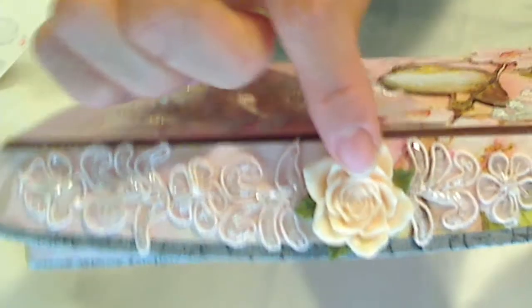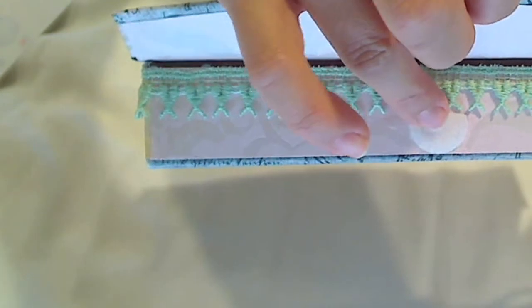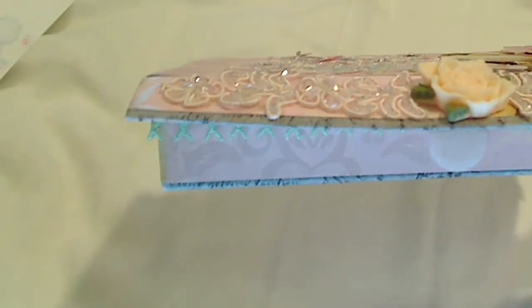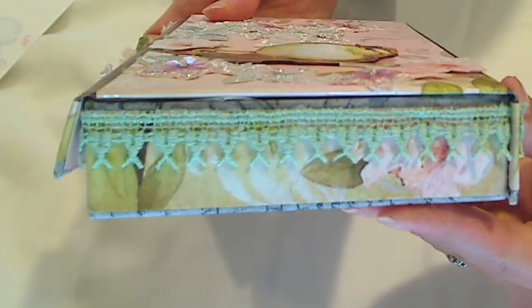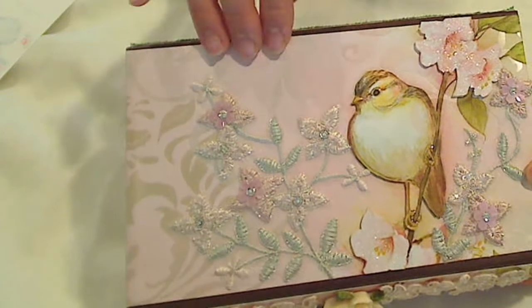I used a cream colored flat back resin rose flower for the center, where I attached a little bit of hook and loop fasteners — I picked up a package at the dollar store. And then I used this beautiful heart embroidered trim in the mint color, because I thought it would work so nicely with the paper, since there are little leaves and things here. I thought the mint would go so nicely with the soft pink background.